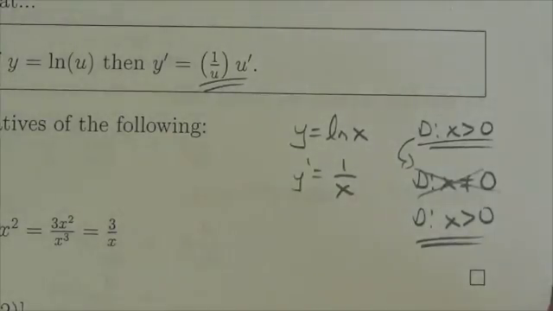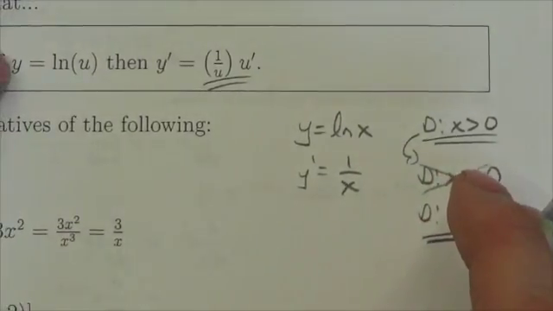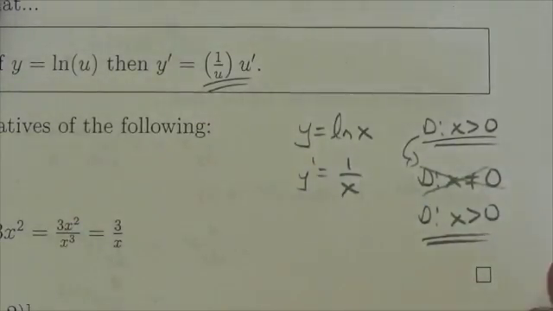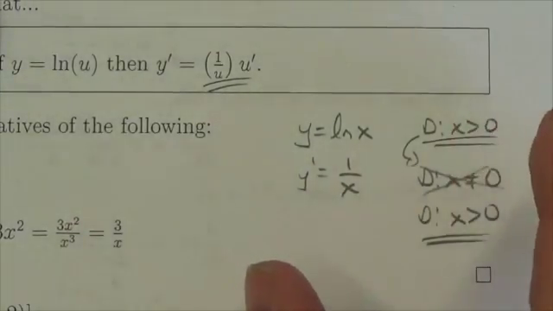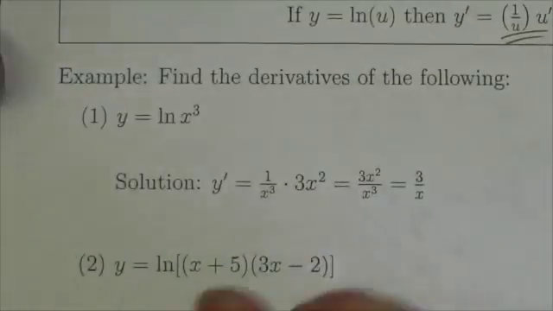Now, this is going to become an even bigger issue in the next chapter. This is not such a big deal for us right now. But it will be a bigger issue in the next chapter, and we're going to start to include absolute values in these logarithmic functions to accommodate for that. Anyway, let's just apply this for a little bit here.